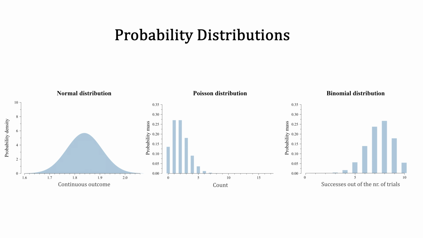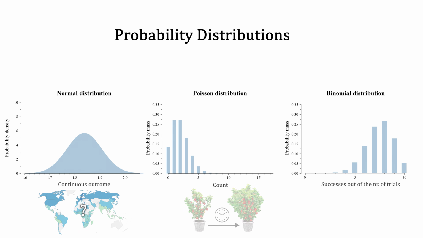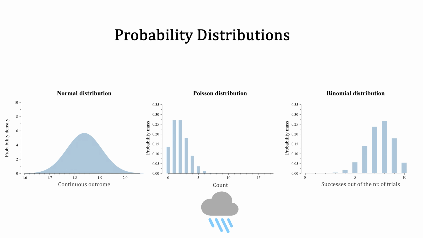Lastly, I omitted a lot of phenomena for simplicity, like the structural differences in height between men and women, and between different countries, or the effect of growth, disease, and rainfall in a given year on the number of apples. And for the binomial distribution, well, most students actually learn for exams and aren't randomly guessing everything. So how do we factor in something like time spent studying or previous grades? This is actually a major part of statistics called regression analysis, which I talk about at length in my other videos. I hope that this video can make the others a bit easier to understand.